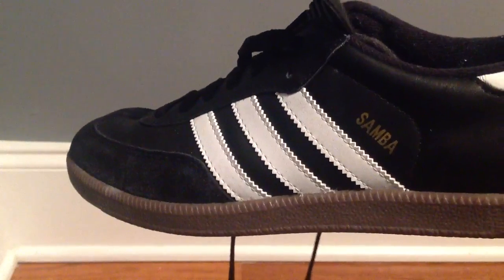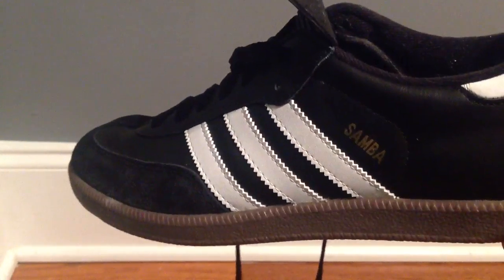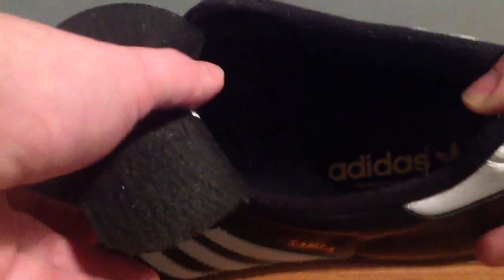If you're like me and you're searching on the web for how to remove the ridiculous arch support that's in your Adidas Samba Classics, and you weren't quite adventurous enough to just start ripping stuff up, I'm here to share with you how to get rid of it.